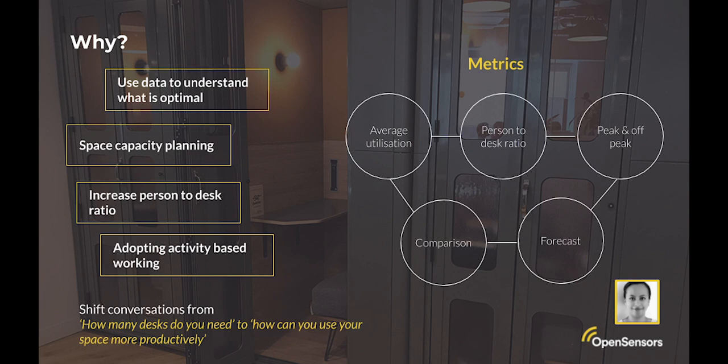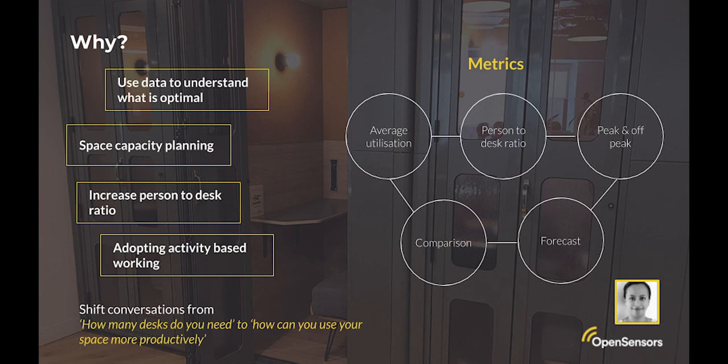I find activity-based work is quite an interesting shift in the conversation. The conversation goes from how many desks do I need to how can I create different modes of space that allow better productivity. Each site manager is going to solve their utilization challenges differently, obviously, but the metrics that you look at really help you narrow focus and also get to the root cause of some solutions, or point to some solutions.